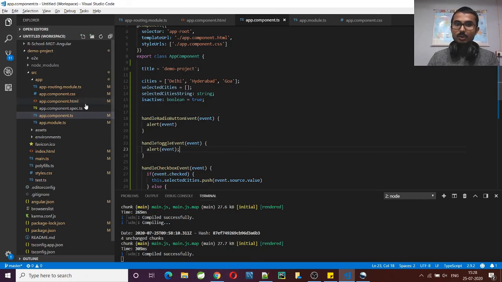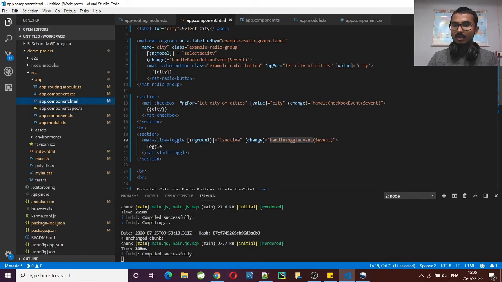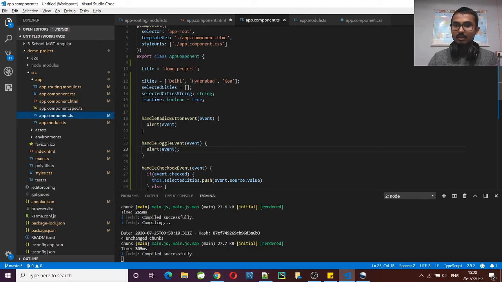If I don't want to use this, we can remove it from here and directly handle the event. In the alert box we can show the value of checked, and based on this value we can do any operation we want based on the sliding toggle.